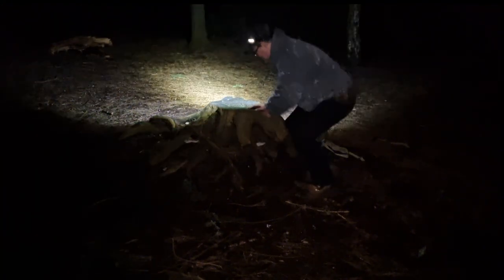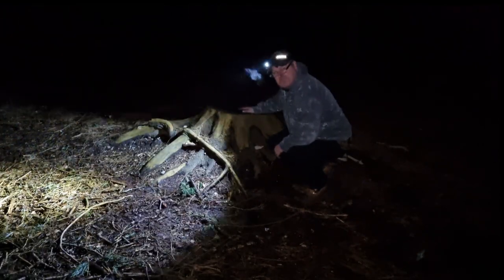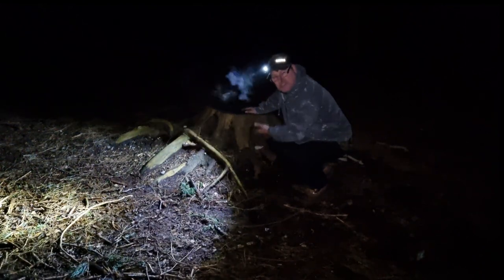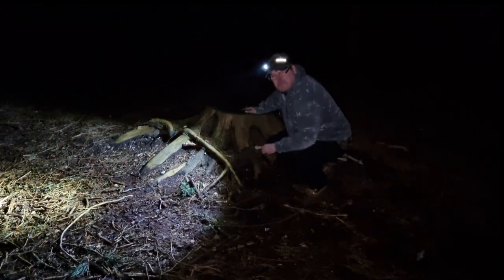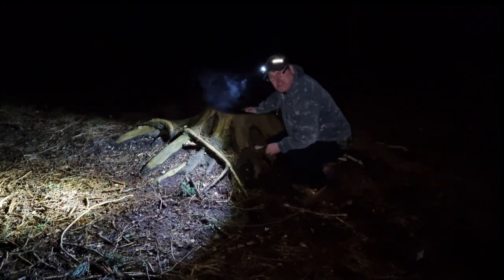Know what time it is? Yeah, that's right, beer tree time. Tonight it's a small beer tree but quite graceful, nice little place to sit. Yep, new beer tree for tonight, different idea but still a beer tree or beer stump. The beer stump, part of the beer tree collection.